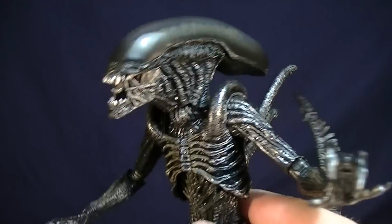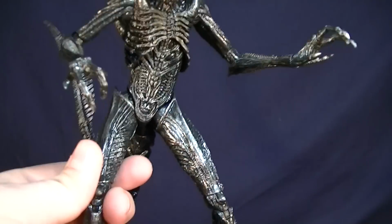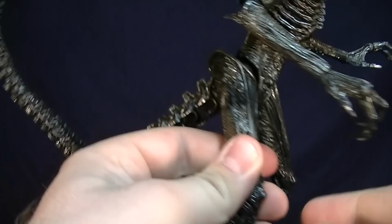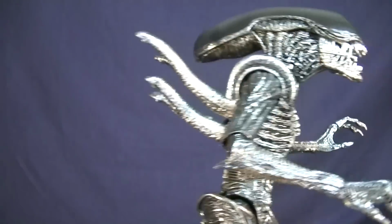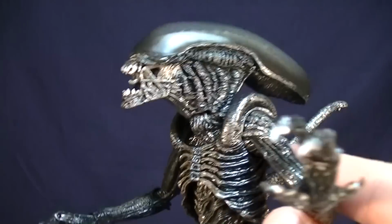But yeah, for the rest of the detail for the Xeno, it's pretty much the exact same as what we got with the Grid Alien. Not too much different going on other than just literally missing the trademark grid section here. Just the paint job. That's really all you're getting. And first, a quick comparison.